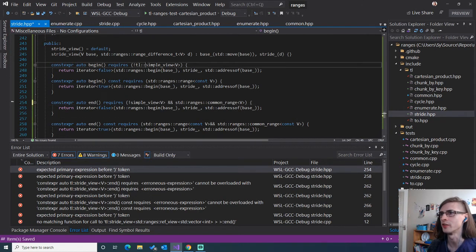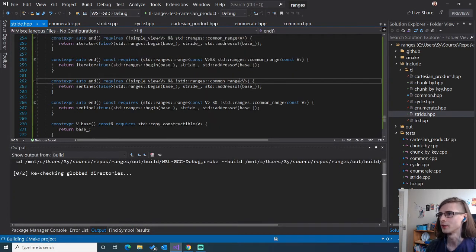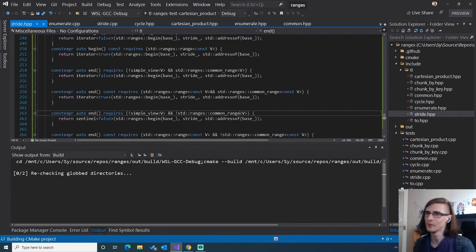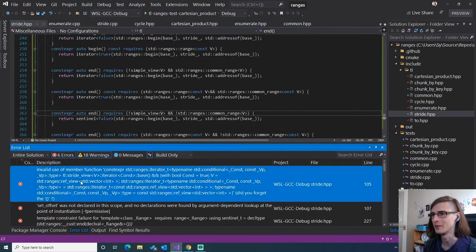Not common view. That'll do. Yeah, while GCC's compiler errors are generally much better, this was a case where it could have been a little bit better. Could have said, what on earth is this common view thing? I have no idea what you're talking about.